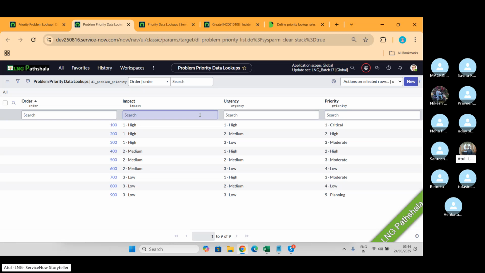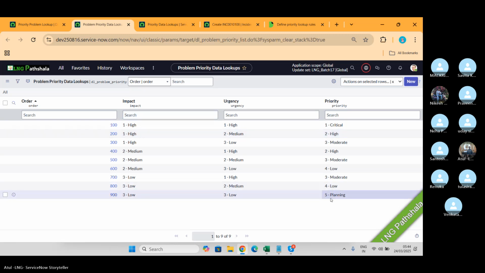Some use cases, something like that, came in the community. I don't want P5, so they can remove this option. Practice says that we have up to P4: P1, P2, P3, P4. But ServiceNow provides a P5 as well.